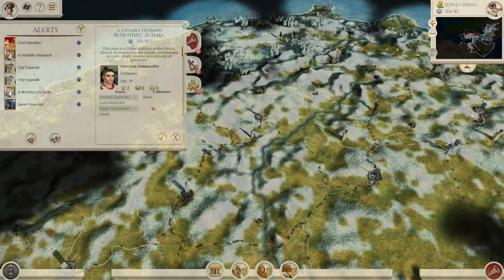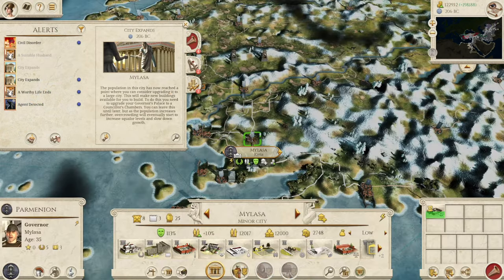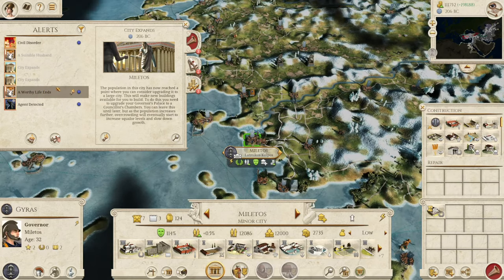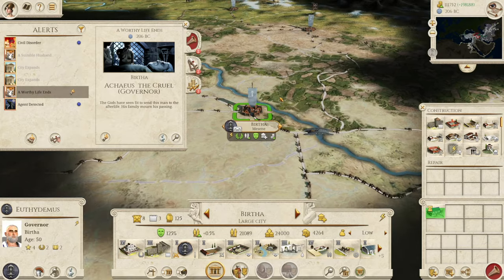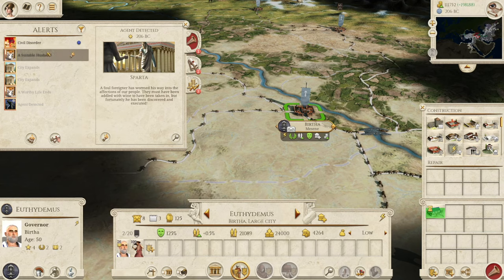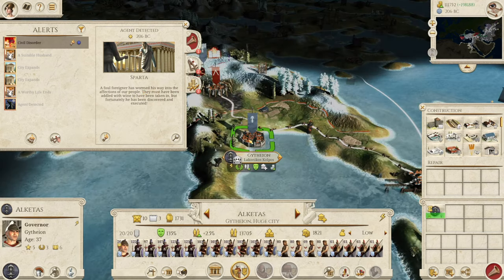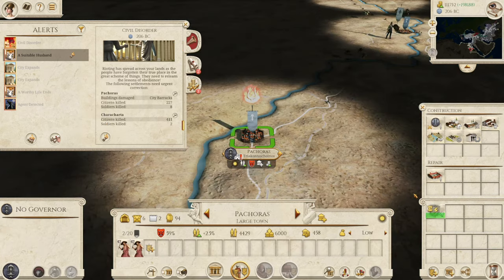Free peoples. How is your turn? And there we go. Clisthenes, no, you're 39. Definitely not suitable. You need to be about 20, my friend, and then we will let you be a husband. Big Bertha. Oh, sorry, it's a settlement called Bertha. Achaeus the Cruel has died, and he has a 50-year-old replacement. Well, that's not great. A foul Spartan has wormed his way into the affections of our people. He's been executed. Okay, that's all right then. As long as he's been executed, that's all that we care about. Let's get that in there.